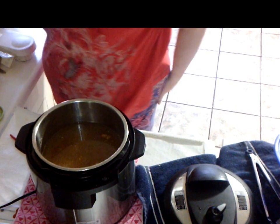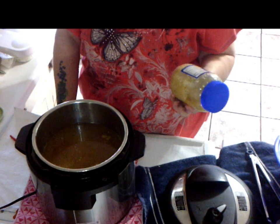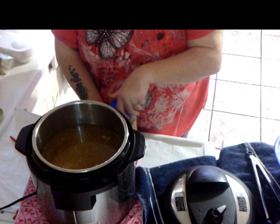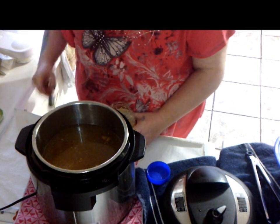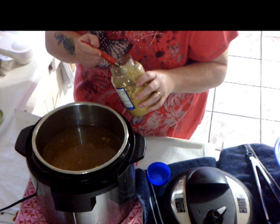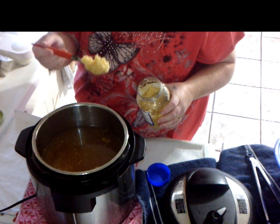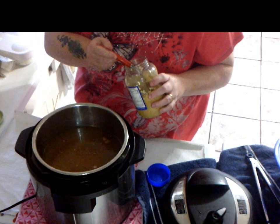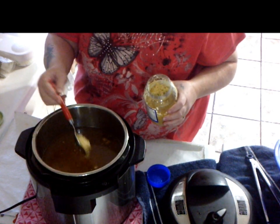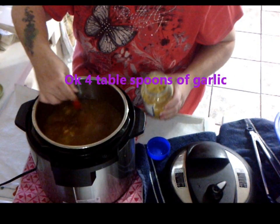Then, I think this time I'm going to use some minced garlic. And I think I'm going to use a couple, like I said, we are garlic people in this house, so I'm going to use at least 2 tablespoons of garlic. Mix that all up in there.